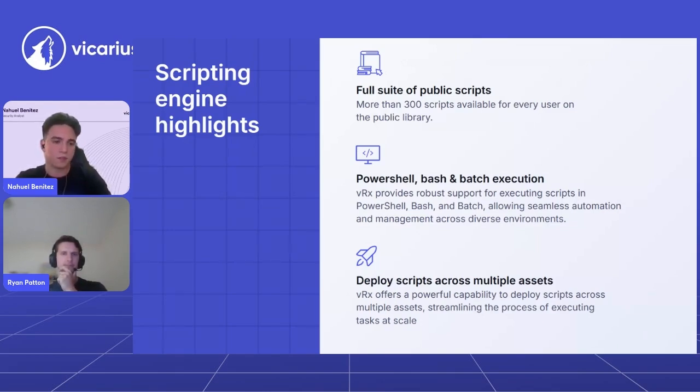Well, we have mainly 3 different sources. We have BoomGPT, which is the AI that Vicarious has. We also have Society, our social media where users can upload their scripts that will detect and mitigate a specific CVE, and they will receive a commission for it. There is a full team of researchers constantly uploading scripts to Society. And there is also, of course, the research team.